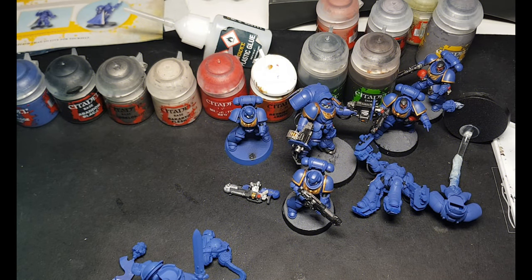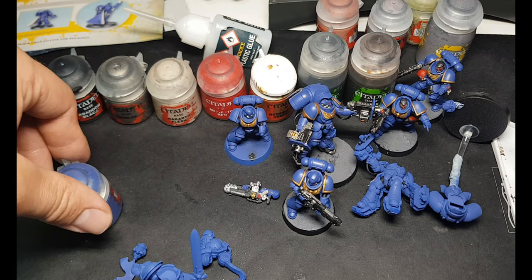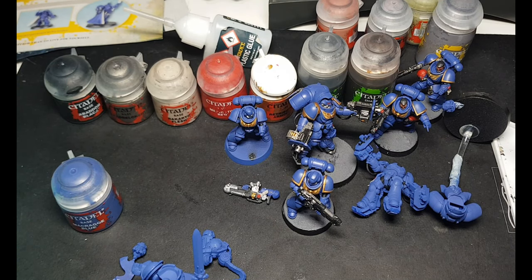So now, before we start, I do have to say that I did spray this blue, because I sprayed the whole lot blue just to speed things up. But I will be doing a quick thin layer of the Macragge Blue from the pot, so that if I have to touch up any mistakes, there isn't any obvious sign of that, as the finish from the spray and from the pot paint is just so very slightly different. So I'll be doing that.